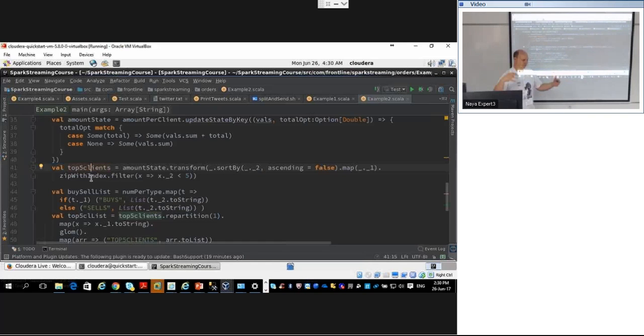What is the shuffle? It's moving data from one node to another. For some operations you will need to perform shuffling, because if you want to group by, for example, you need to move data all over.